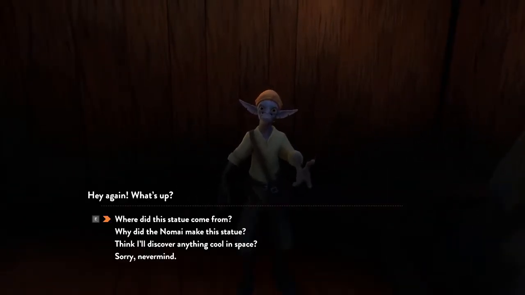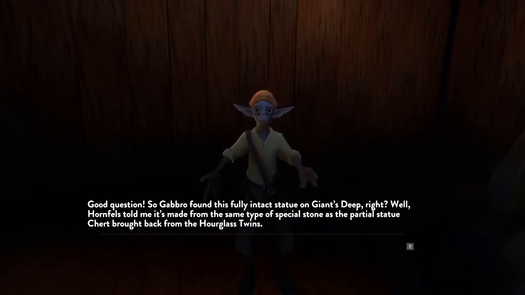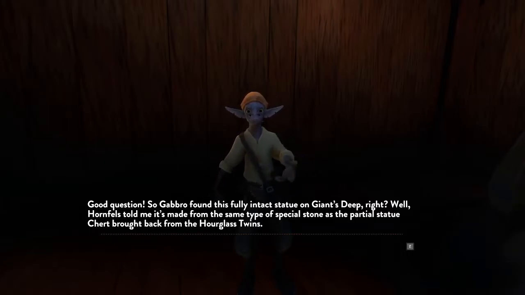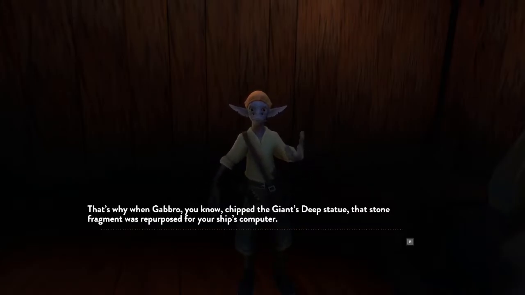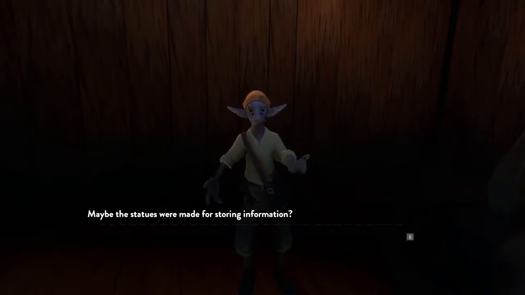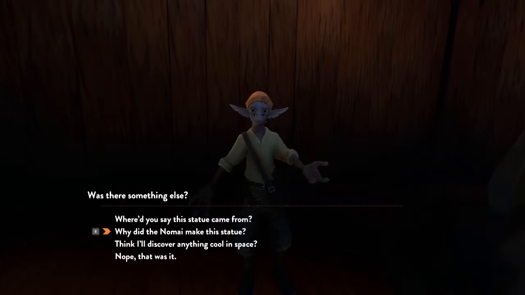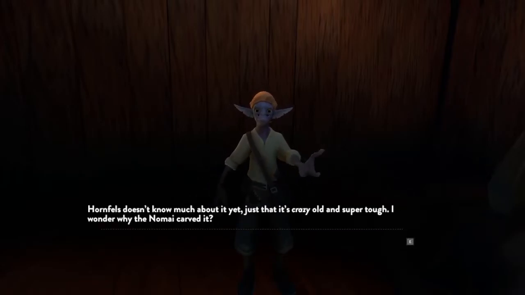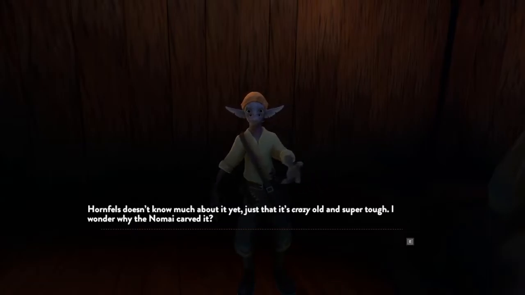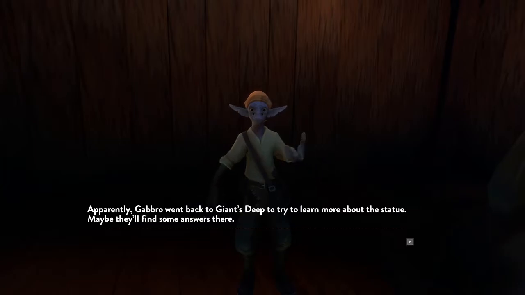Nomai. Hey again, what's up? Why did the Nomai make this statue? Good question! So, Gabbro found this fully intact statue on Giant's Deep, right? Well, Hornfels told me it's made from the same type of stone as the Nomai statue Gabbro got back from the Hourglass Twins. Oh yeah, that's why when Gabbro chipped the Giant's Deep statue, that stone fragment was repurposed for your ship's computer. Maybe the statue was made for storing information. Interesting. Was it something else? Where did this statue come from? From the deep. Gabbro fished it out of the ocean and brought it back here for study. There's not much about it yet, but just that it's crazy old and super tough. I wonder why the Nomai carved it. Apparently Gabbro went back to Giant's Deep to try to learn more about the statue. Maybe they'll find some answers there. Oh, apparently they came back there, okay.